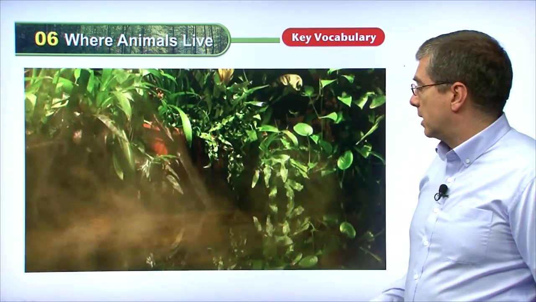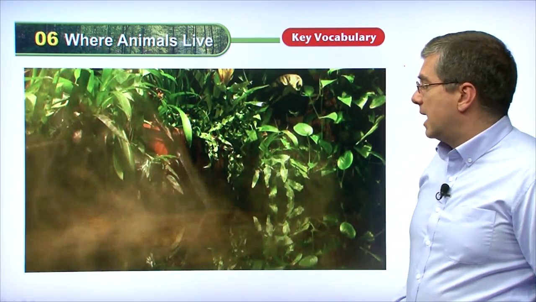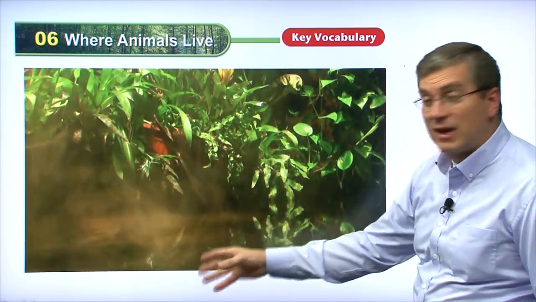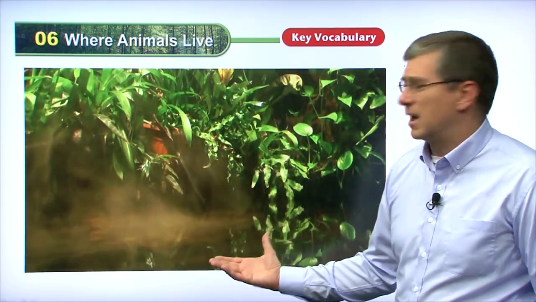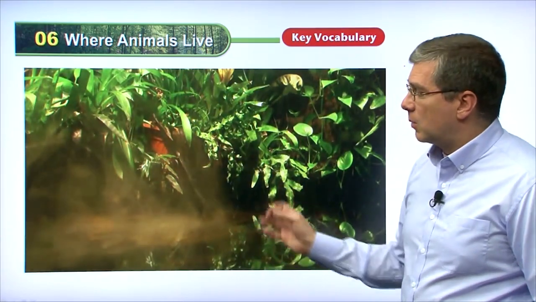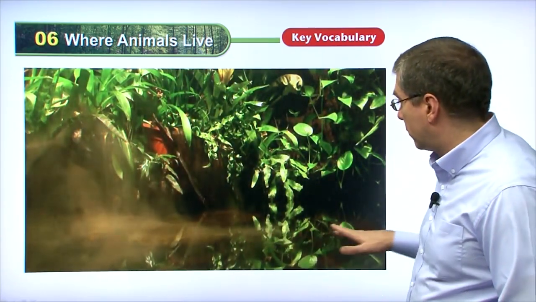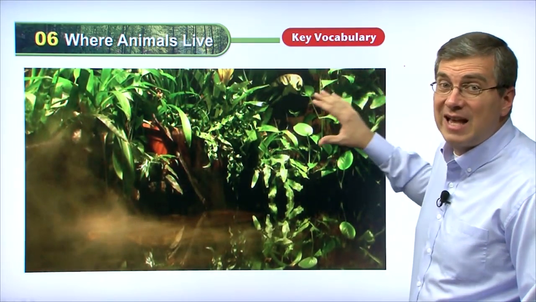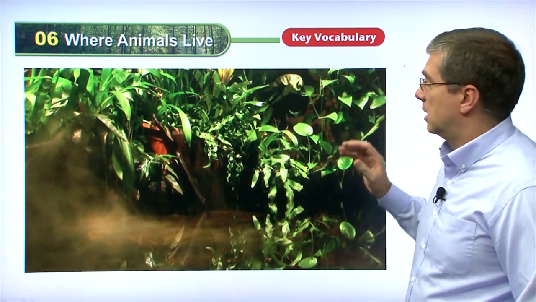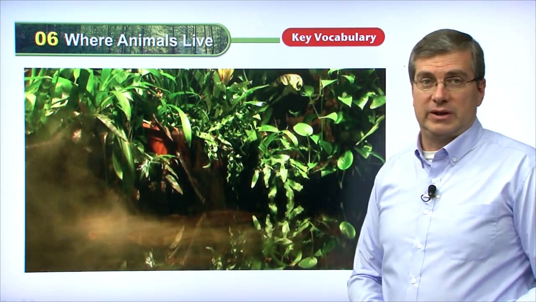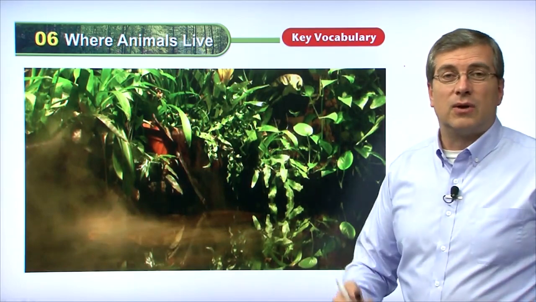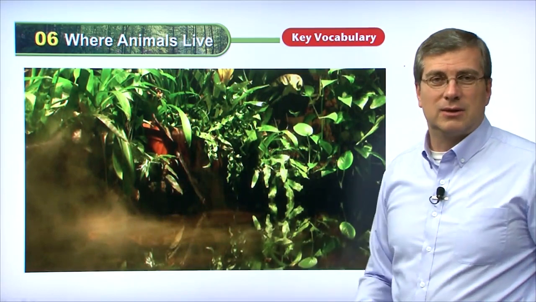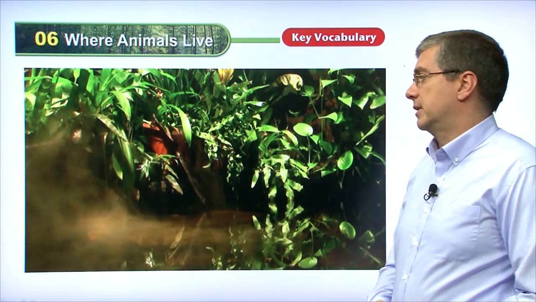Let's take a look at a video here. We can see a video here of a rainforest, and we can kind of see this vapor. What is this stuff? This is vapor. It's like mist. It's so humid there that the water is in the air. We can see it moving around on top of the water here. We can see very, very green, very dense, very thick plant growth. And that's what a rainforest is like. So lots of water, lots of plant growth, and it's hot and it's very humid. There's a lot of moisture in a rainforest.